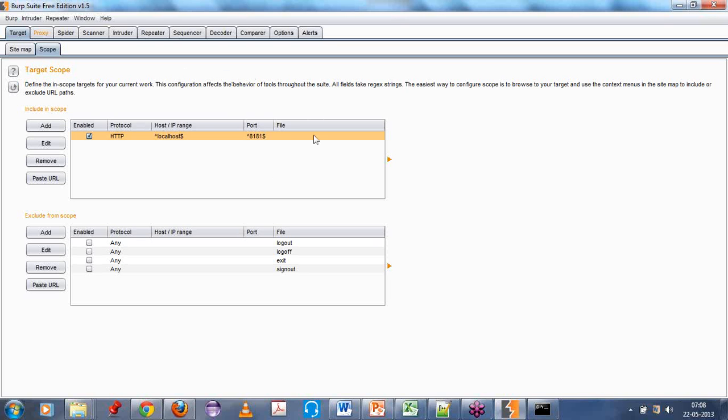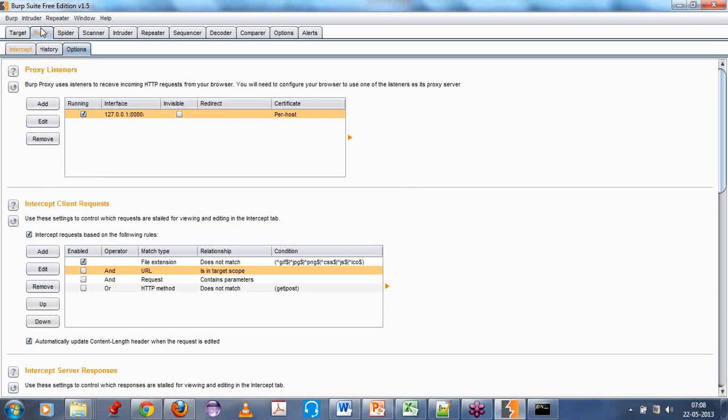I have added this localhost to the scope. That is fine. But I have not instructed Burp suite to actually use what is there in the target scope only. Okay. So what we will do is, and URL is in target scope, we need to add this as a criteria to intercept the request.